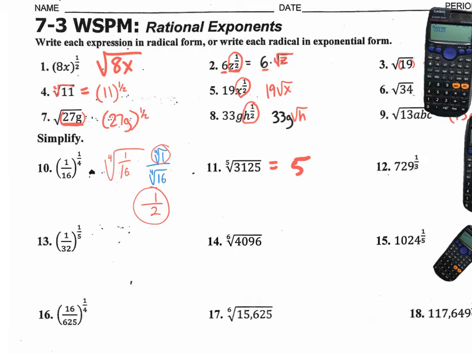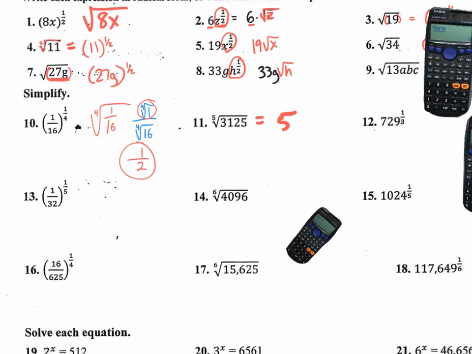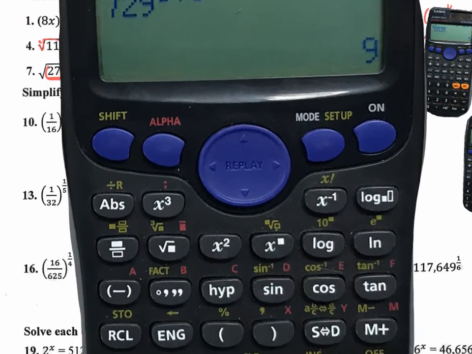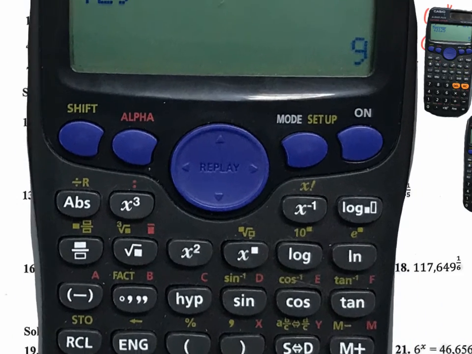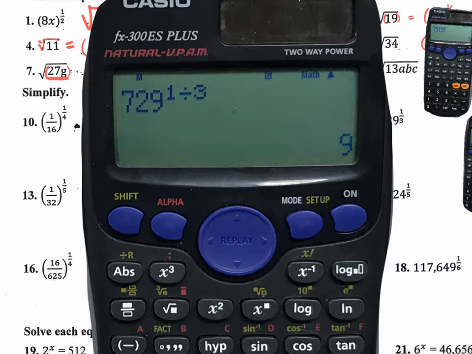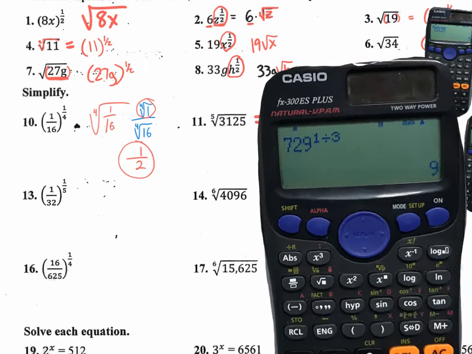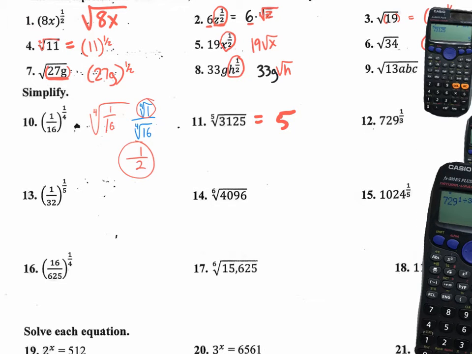Okay? You could also even type this into the calculator. If you were to type in 729 using this button, x to the something power, so you could type in 729, and then up there when it opens up the little box, all you have to do is type in 1/3 power, which means 1 divided by 3. Hit equal, it'll give you the answer 9. So this answer right here on number 12 is 9.